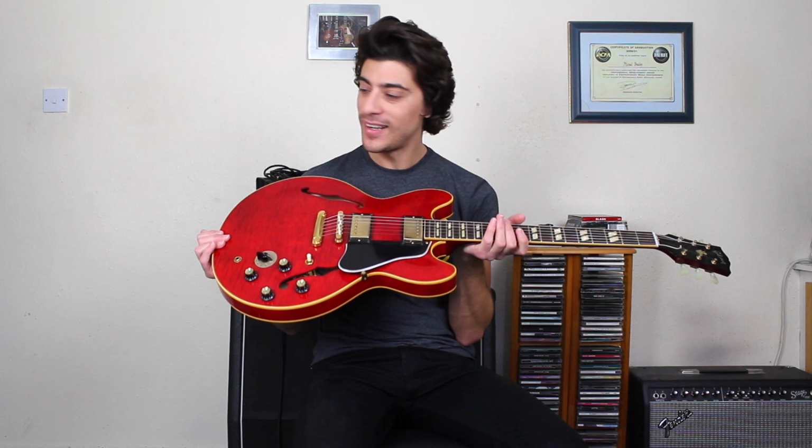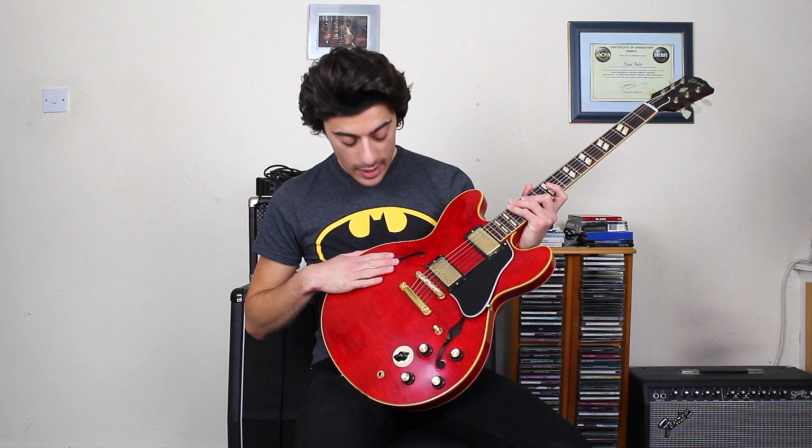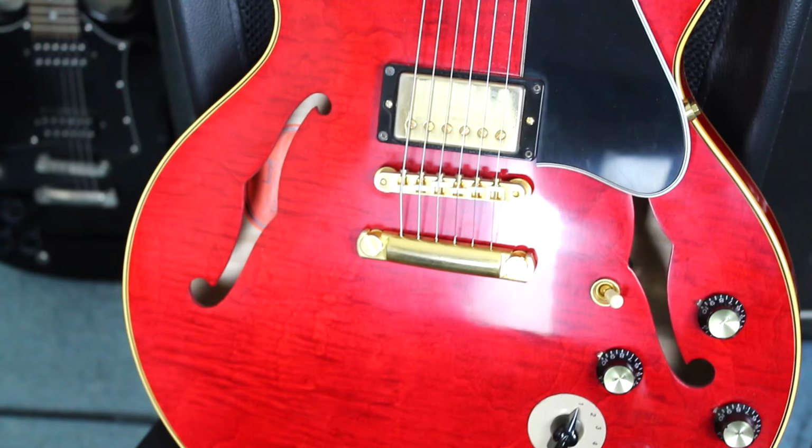The next guitar I have in this room is my newest guitar, which regular viewers will see a lot of and know about. This is my Gibson ES-345 Custom Shop 1962 reissue. This is my newest guitar, Alan McFly, I affectionately call her. She's an absolute phenomenal guitar. I've had her a couple of months now, end of January I got her.